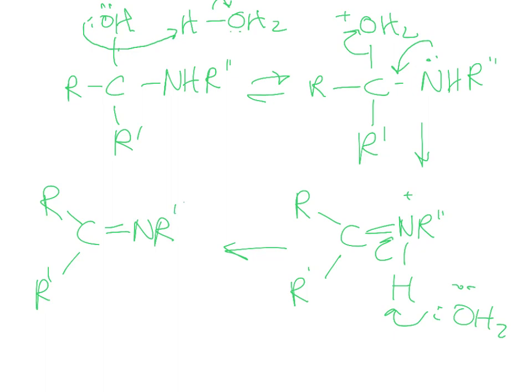You're ready to go. It's resonant. Your intermediate iminium ion here is resonance stabilized. And so it makes a good imine, I-M-I-N-E, at the end. So you want to be able to protonate the OH to make a good leaving group, but if you have your solution too acidic, it's going to protonate the amine at the beginning and it's not going to be able to attack. So that's why we need mild acid.